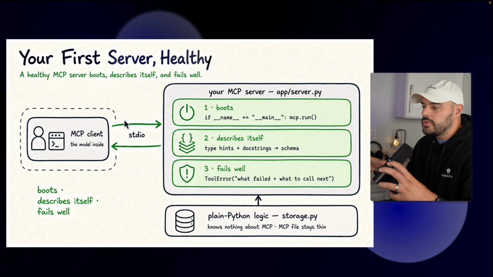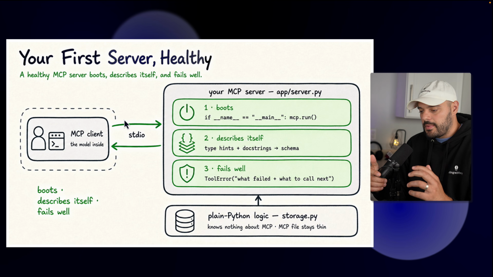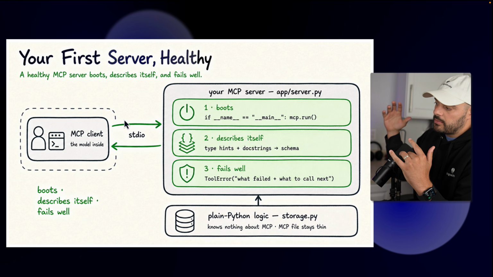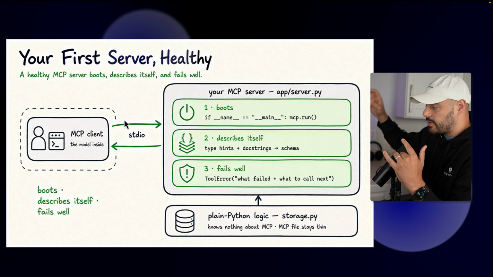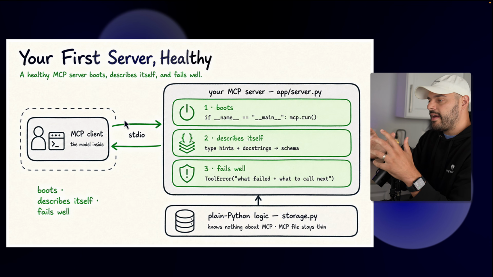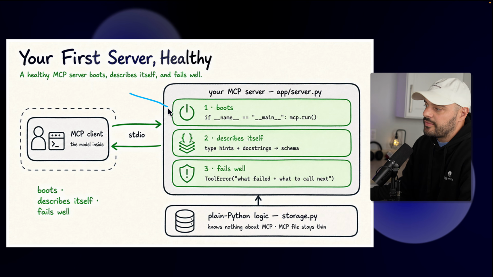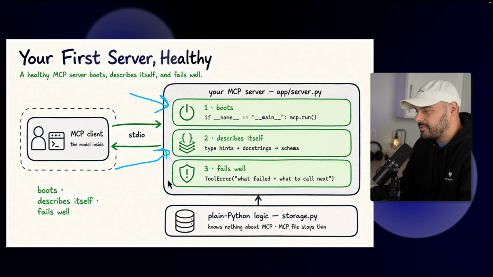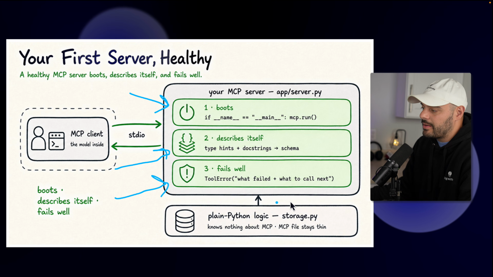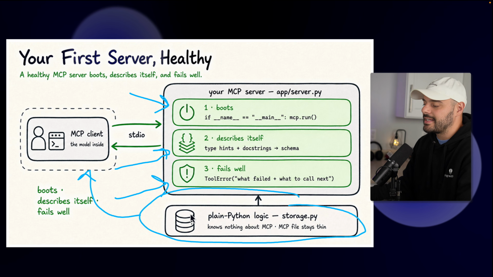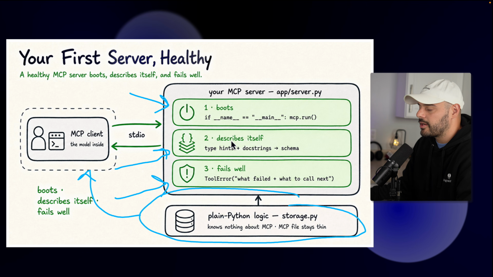So we are going to start off with a project that's already started, and then we're going to create the MCP layer on top of it. So it's already going to be a dev notes server with a Python script, and then we're going to have an MCP server that sits on top of it. So we're going to add certain information, like we're going to add our main. We're going to make sure that we add type hints and docstrings to it. And then we're going to add some logging, and then we're going to make sure that everything works. Then we're going to call it from Claude Desktop, which is going to be really exciting. So let's go ahead and look at our project.